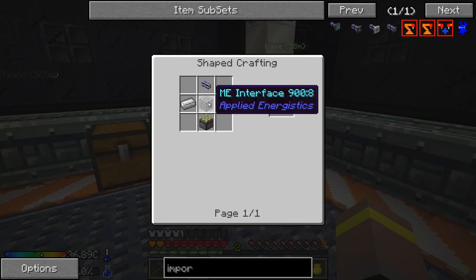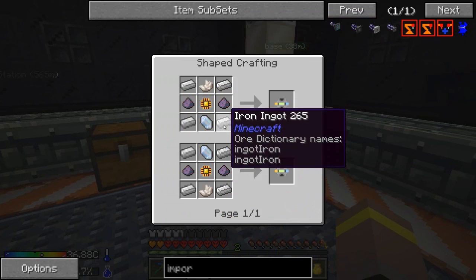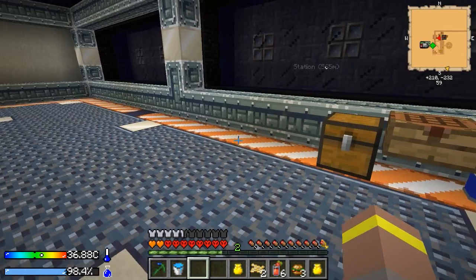So we wanted to make one of these. We need an ME interface. We need some conversion matrix. So we need a load of iron. We need a load of fluix dust. We need Certus quartz. And we basically need a bit of everything.